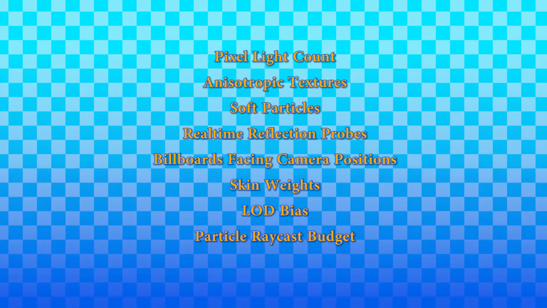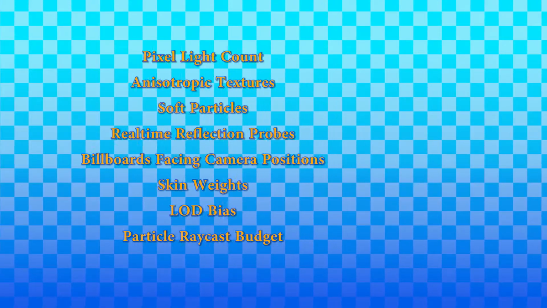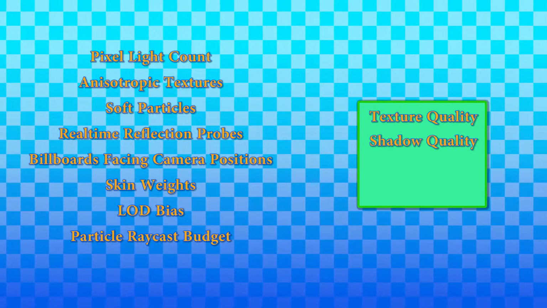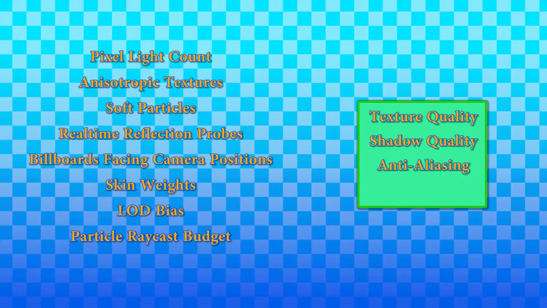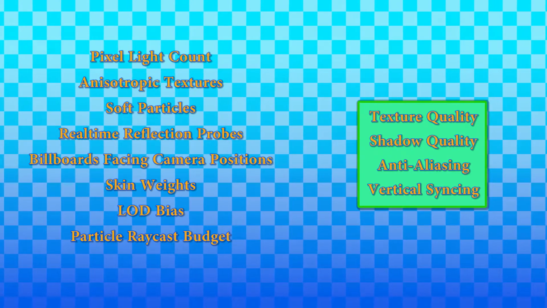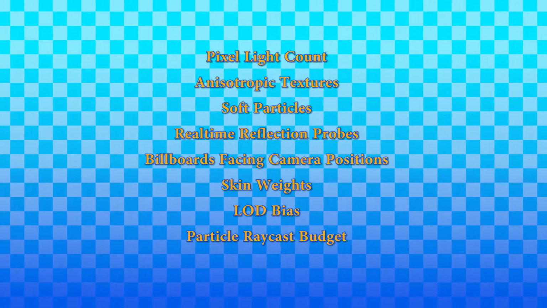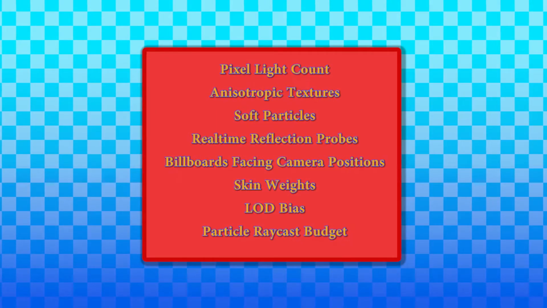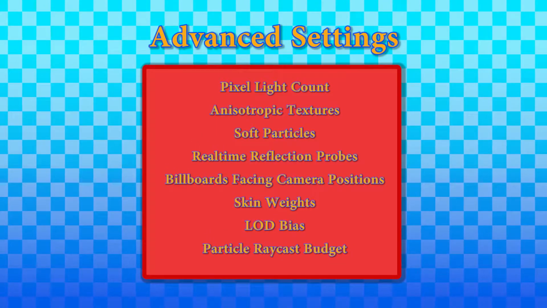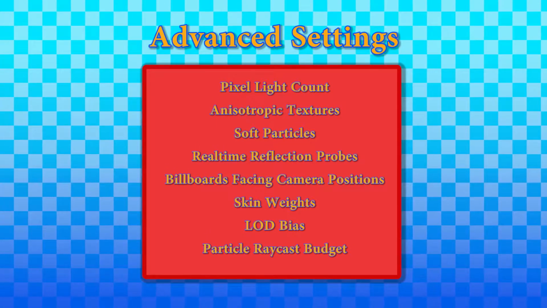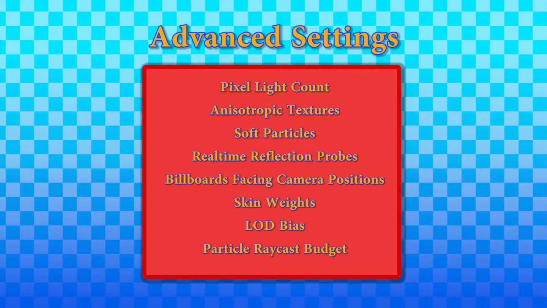Most users are only familiar with common settings that are easier to understand, such as texture quality, shadow quality, and maybe even anti-aliasing and vertical syncing. However, these other graphical settings are rather unique and require some background knowledge to understand the controls. As such, we'll be looking to control all of these advanced settings and finalize our video settings.